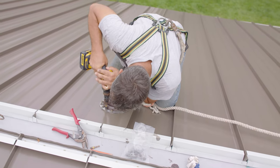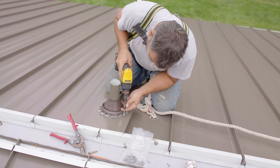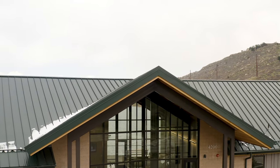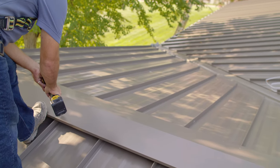I'll start by saying we try to limit the amount of exposed fasteners whenever we're talking about standing seam roofing. Ideally it's considered a concealed fastener system, but some details do require exposed fasteners. Probably the most common detail you'll see with an exposed fastener is a pipe boot penetration. There are ways to flash a pipe without using a rubber pipe boot, but it's not common in my experience — using a pipe boot is probably the most common way. Things like vented ridges and certain sidewall applications are also situations where an exposed fastener is just going to be the best option for attachment.